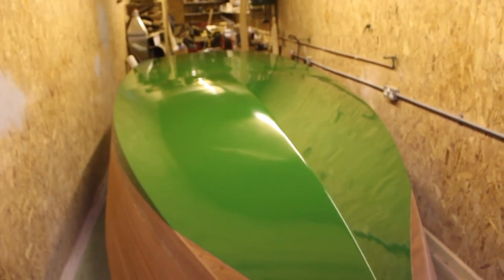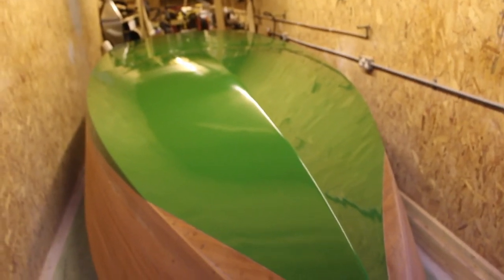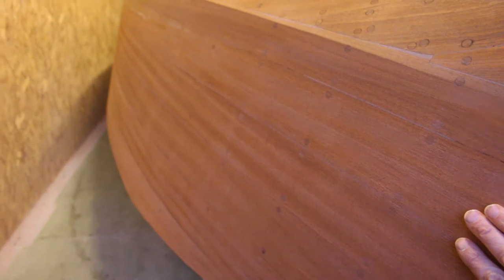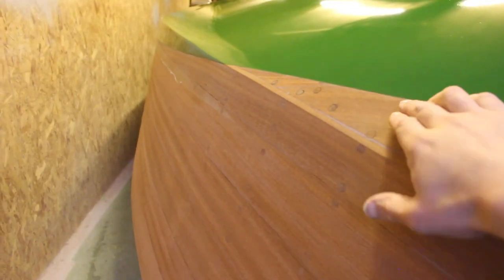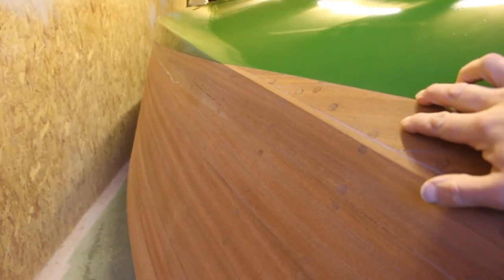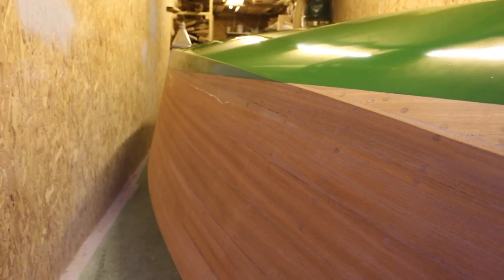As soon as it's gone off I think I'll be turning it over. So there we go, that was my paint method for the hull. The next step for the boat is going to be to varnish the topsides. I'm going to do that once I've turned it over and put the deck on, so I'll varnish down to this line here, and then once the varnish is finished I'm going to put a small white stripe which will go over where the two join — so that will be the final finish on it.